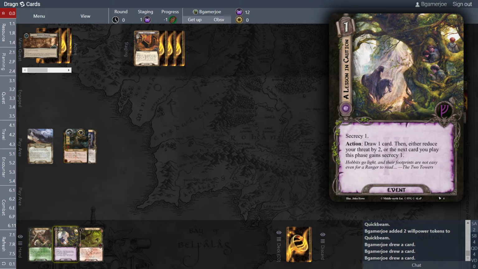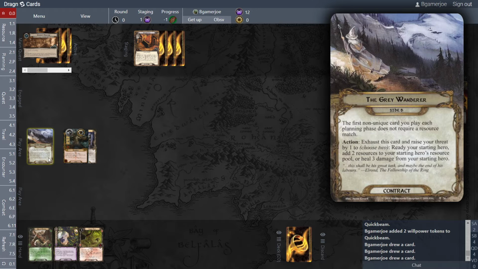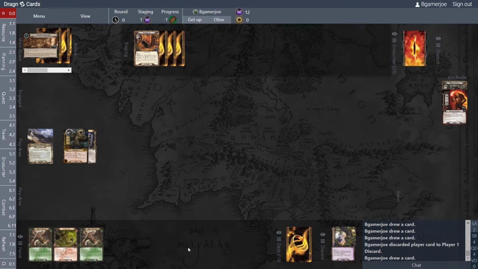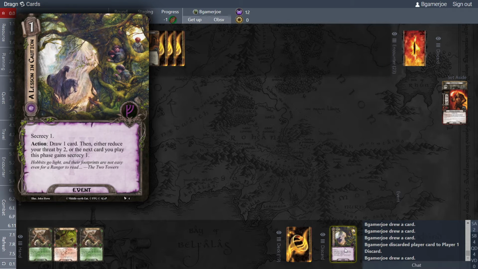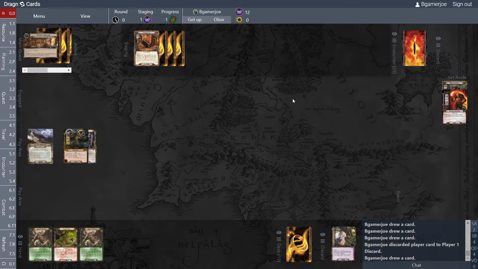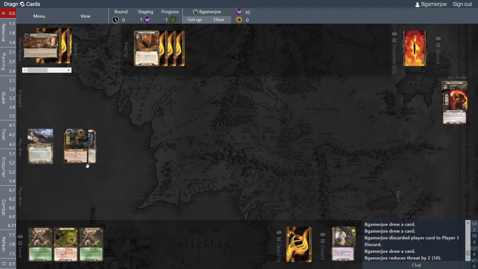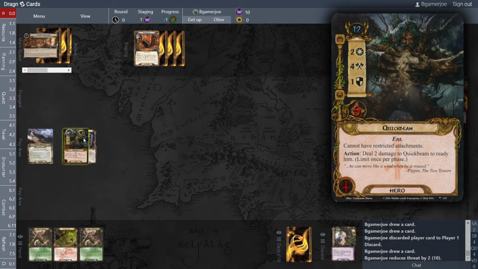Let's play Lesson in Caution, Secrecy 1. It costs 1, so it's free, and I can play my first card in the planning phase without a resource match. So draw a card, and then lower my threat by 2, or the next card I play against Secrecy 1. So just lower my threat. My hand is horrible. I should have mulliganed. Or I guess I couldn't. It just says to draw 3. So I'll quest for 4.